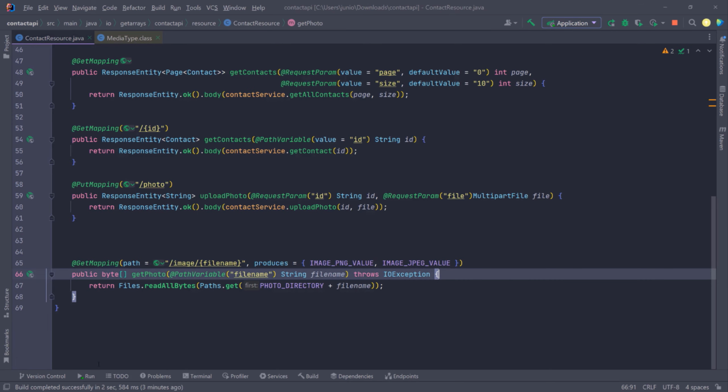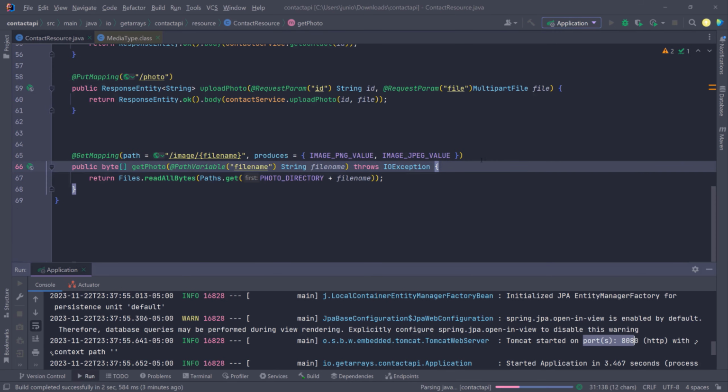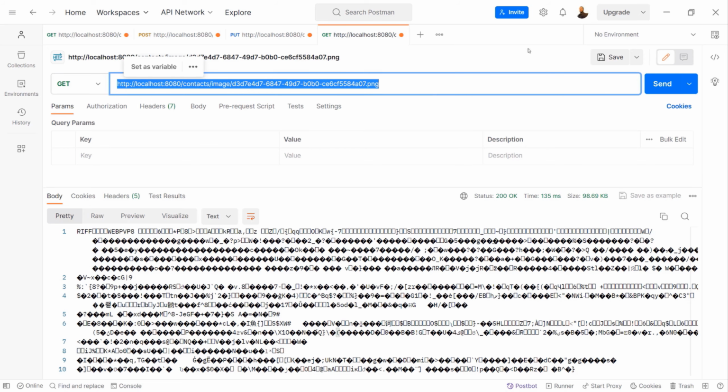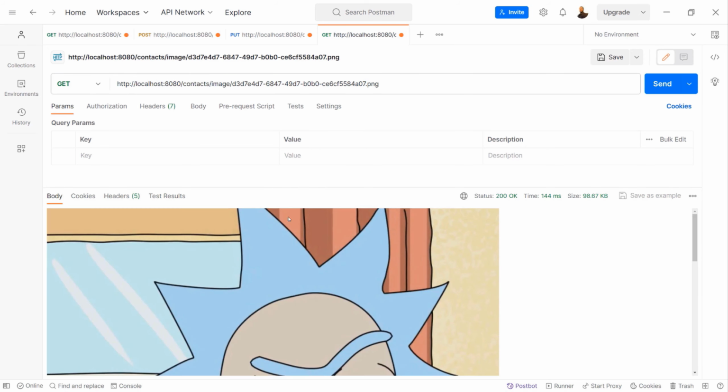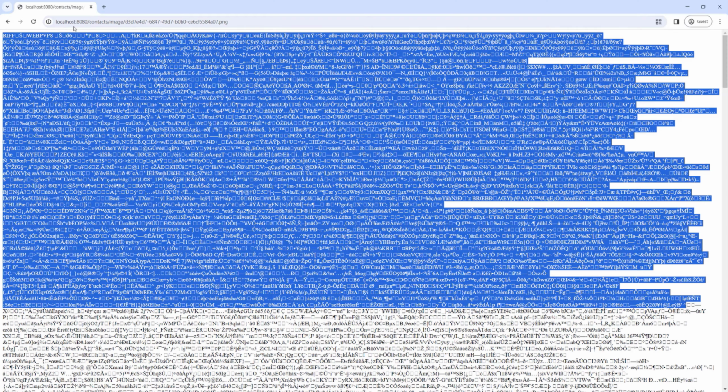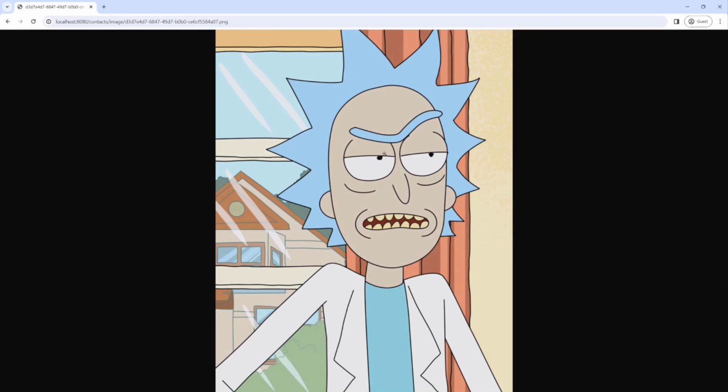So now if I restart this, give it a second to start, and go back to Postman, I think Postman should be able to read this. If I send it now, you can see we get the image, because it was able to interpret it using the metadata that comes in the header. If we go to the header, you can see content type is image PNG. That tells this HTTP client how to interpret the response coming in from the server. So that's what we had to do here. If I do the same again in the browser, it should be able to load it. Okay, so this is my image.